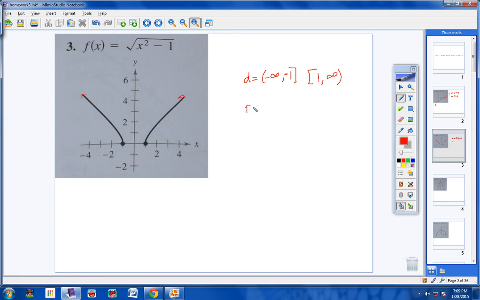Now the range definitely stops right here. It goes no lower than this. In terms of it stopping going up, it won't. It'll continue going up, up, up. Now remember, when you write the range, just like with a domain, you start in the negative part or the left and work your way to the right. With a range, you start with the negative numbers or the bottom and work your way up. So we can see that it's going to start at 0, and that's inclusive. So this line goes to the y-axis at 0, and it's going to continue up to positive infinity with a parenthesis. There'll be no ceiling on this. It will continue on and on.